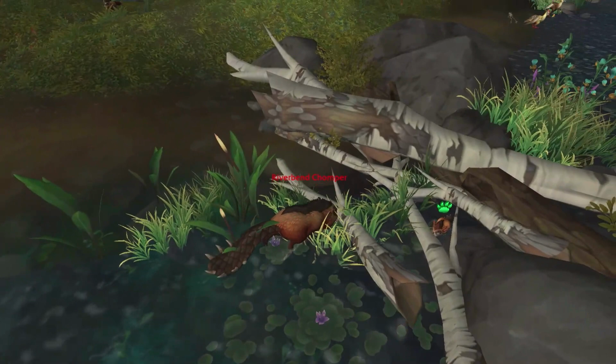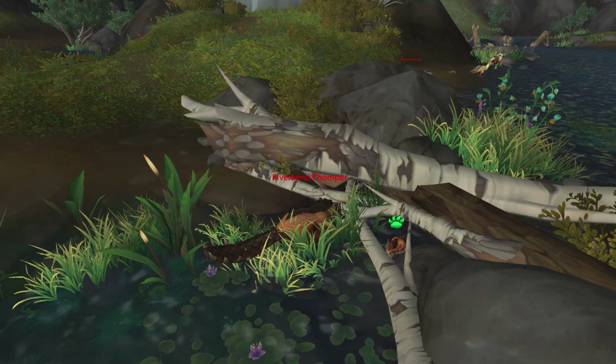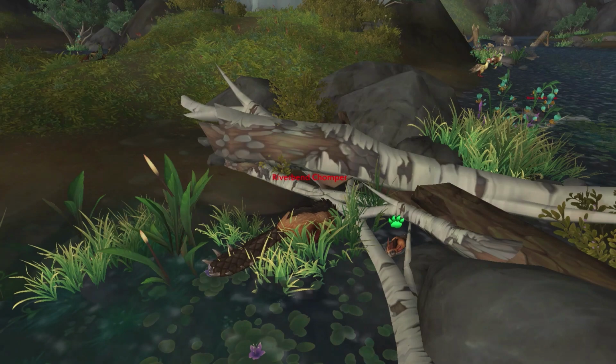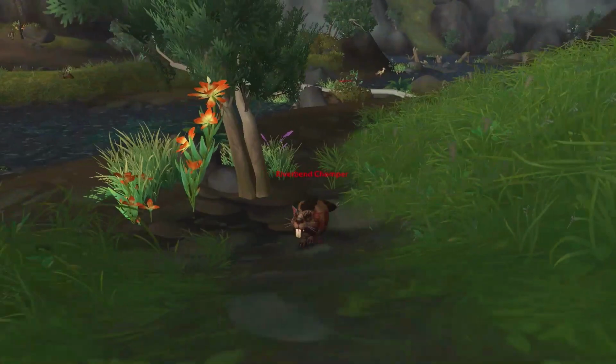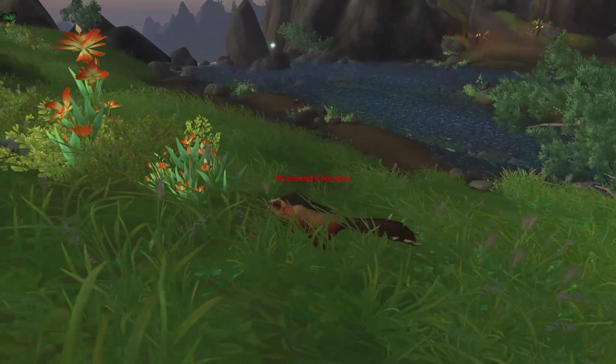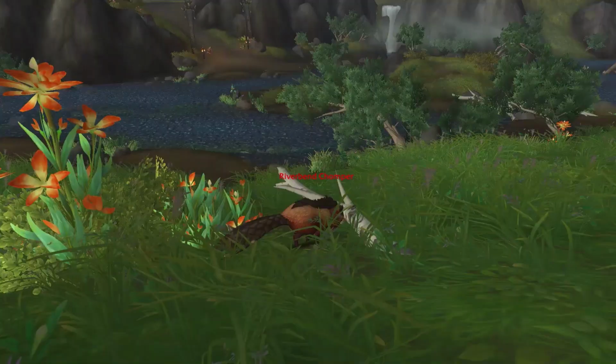So you'll need to wait until the riverbend chompers build a little pile of branches right on top of the pet. You'll know when that happens because the branches will become clickable, and that's when you'll know that it's safe to kill these two beavers. Just make sure you kill them away from the battle pet because you don't want to kill it accidentally with AoE damage.